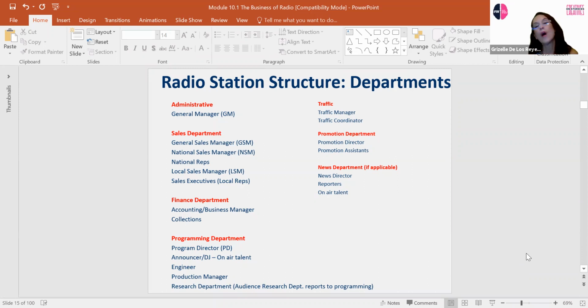So you can imagine artists that want their music played on top radio stations. It's the program director that makes those calls, and decides what the rotation of content is going to look like or sound like. Then you have your on-air talent, your engineers, production, and research. Research serves a lot of programming because it tells the program director what audiences are reacting to. But remember that research also helps the sales department sell. Traffic, again, I've talked about traffic in television. Traffic is the department that basically intakes the spot that's going to air for that particular advertiser.